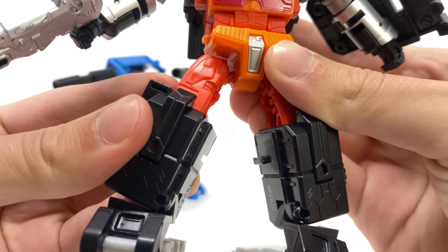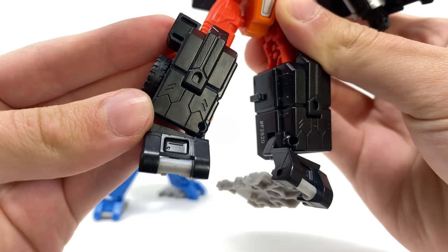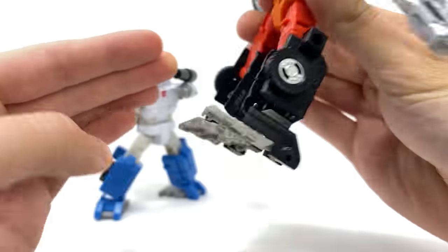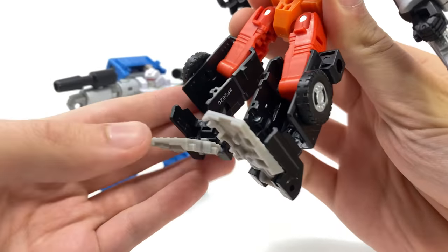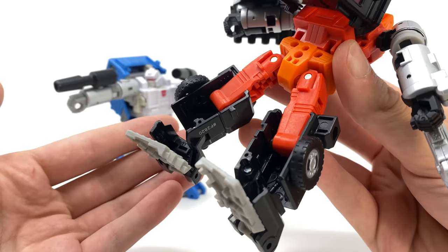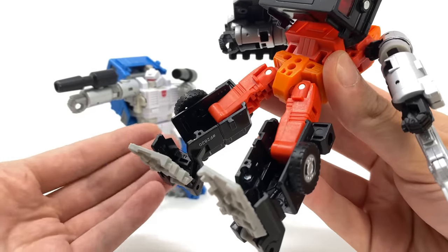As we turn our attention to the lower section of the legs you can see once again very nice looking sculpt work, this time cast out of both black and orange plastic. As we spin to the back, sadly we do get that really weird foot design. It would have been great if they could have slightly retooled this, but considering when Pipes came out we didn't get this retooled, I guess for this particular pack it was literally no chance.